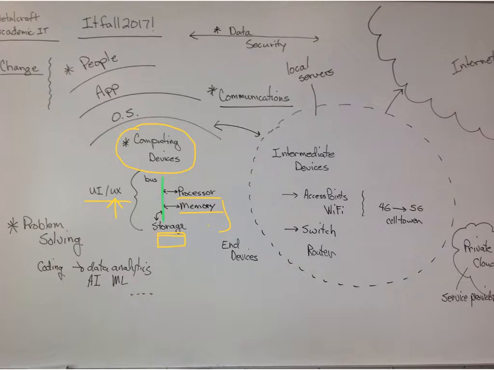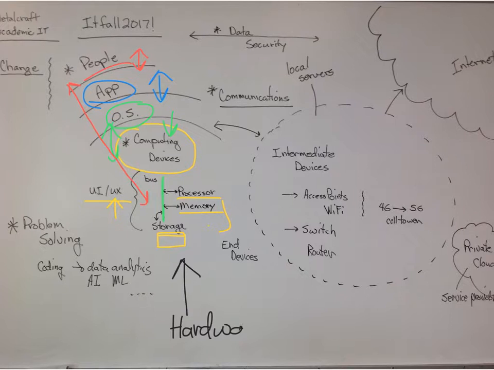And then a lot of this is from IT and IT Essentials. In here we also have this operating system that's going to communicate with this hardware, and then we have some kind of applications that communicate with the operating system, which therefore communicates with the hardware. And then way out here we have people that communicate here, and possibly all the way into doing things with the actual equipment, which we look at tomorrow in IT Essentials. But anyway, we have this whole area here that you can think of as how we have hardware on our devices interact with software.